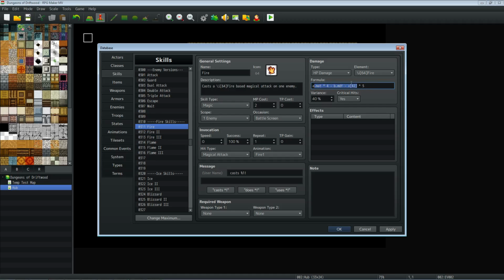So it's not going to take this number and then multiply it by 5. It's going to do this first and this first. So it'll take this number, whatever your fire resist is, multiply that by 5. And also take this one. This is going to create a negative that's going to be subtracted from this number. So that looks right. We'll have to test these. But I think that's right.